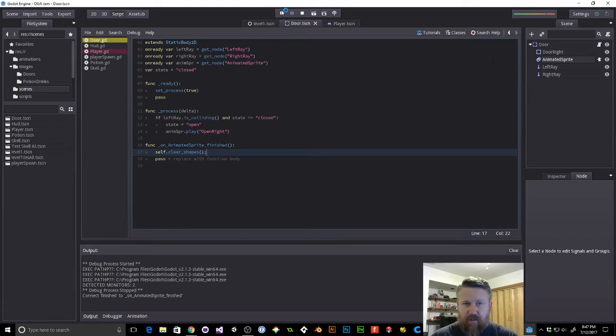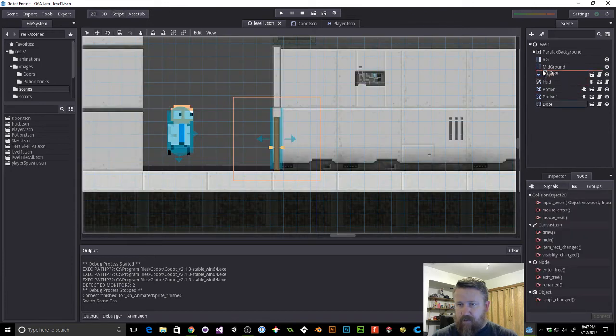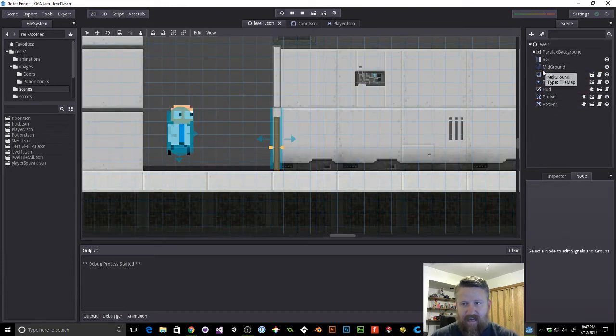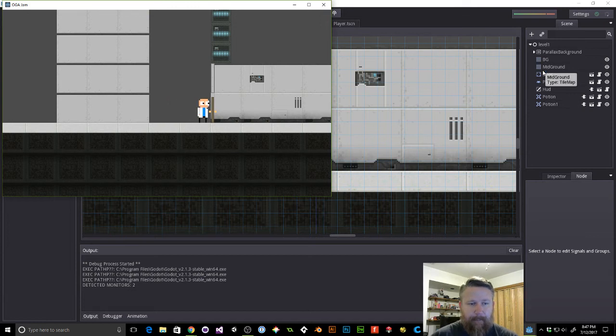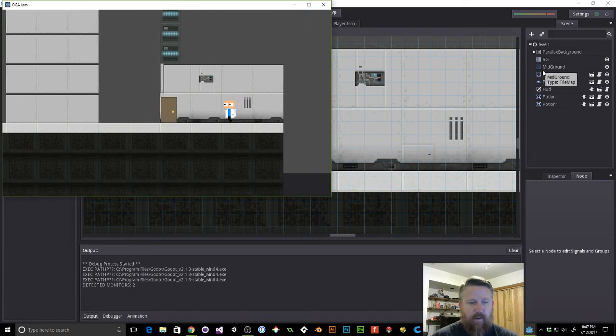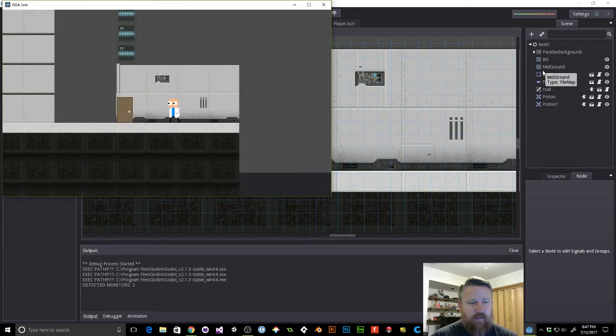And we also need to make sure that the door in our level is behind the player. Like that. Now, boom, door opens, now I can walk through. That is pretty sweet.